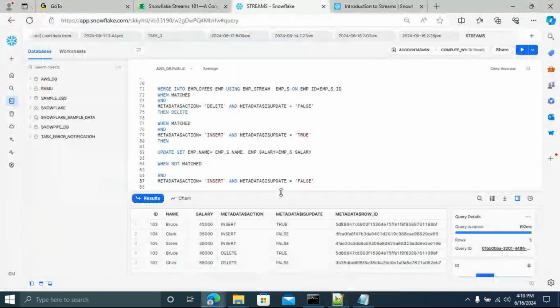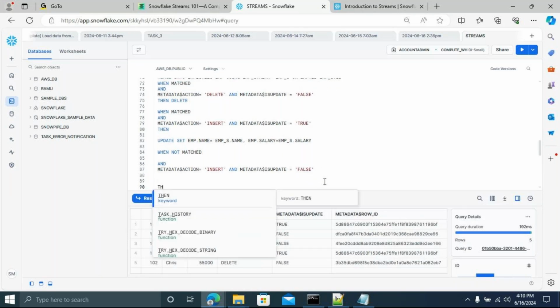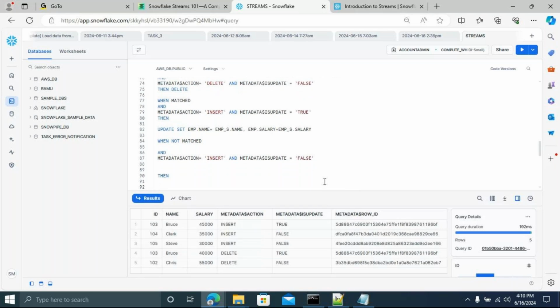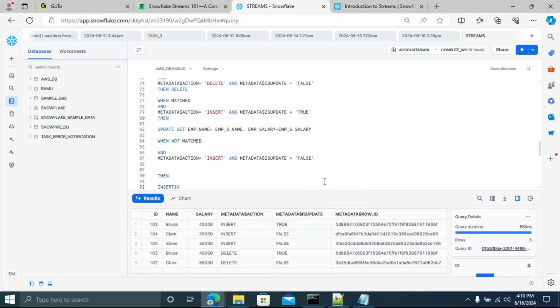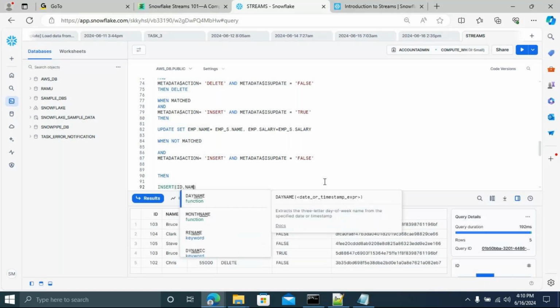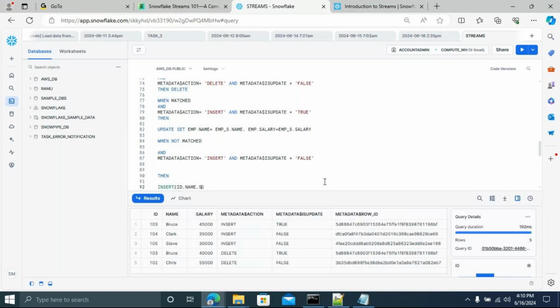Merge statement is very powerful. Without knowing the merge statement, no one should go and give an interview. And then in the unconditioned case, I'm checking this condition. If it is insert, I have to insert the new record into which table? Target table. Then insert, put the column names. What column names do we have in the target table? ID, name, salary, and then put values.